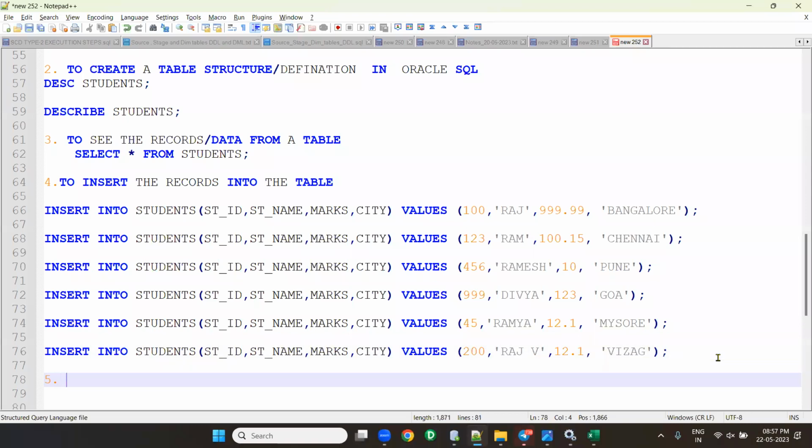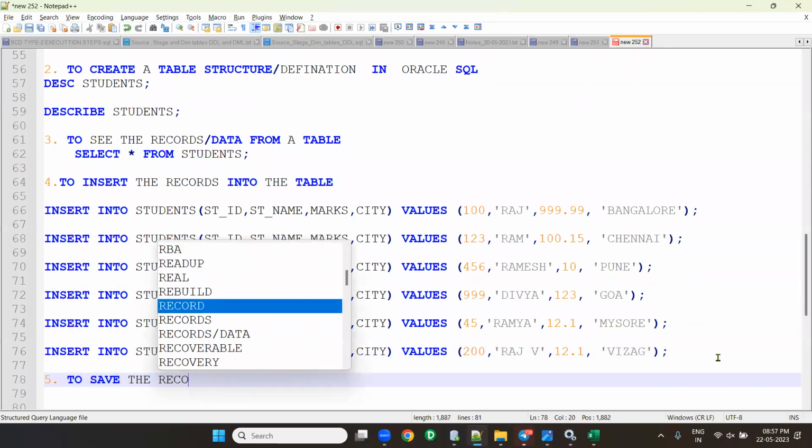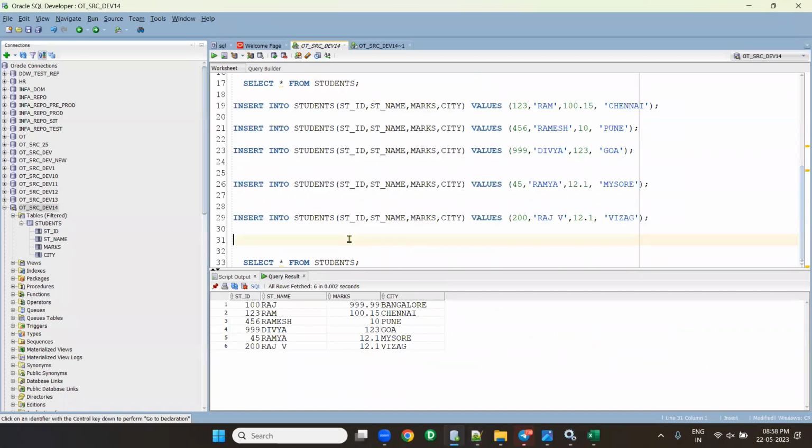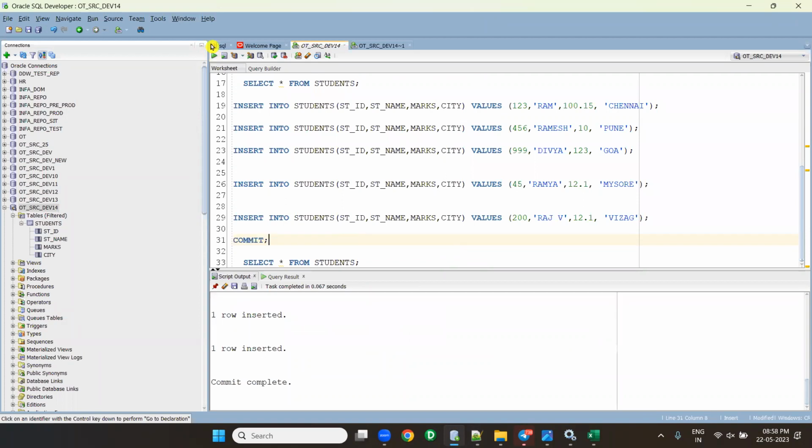Afterwards, you have to save the records into the table. How to save the records into the table? You must give commit at last. Commit means save. Are you clear, everyone?